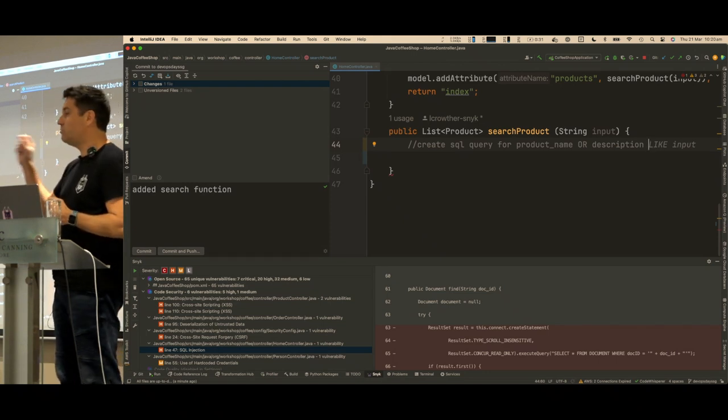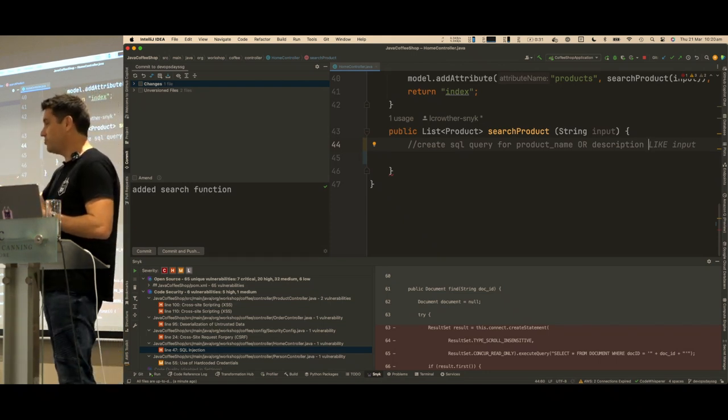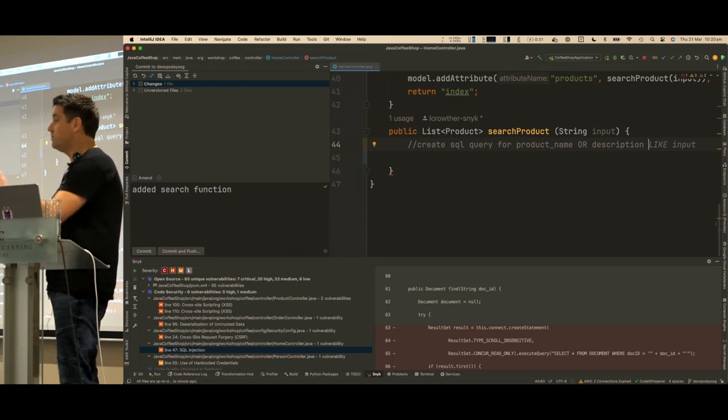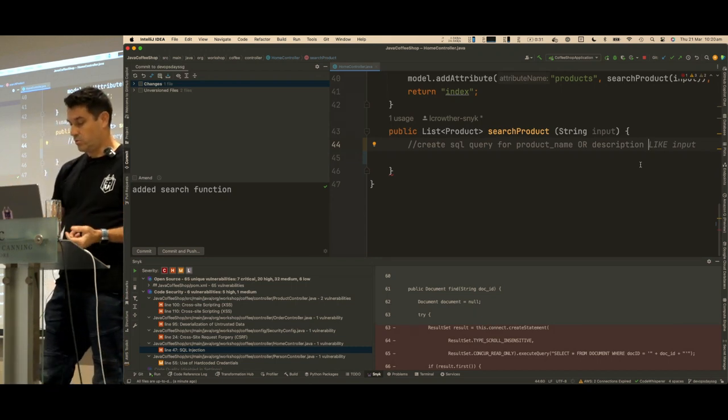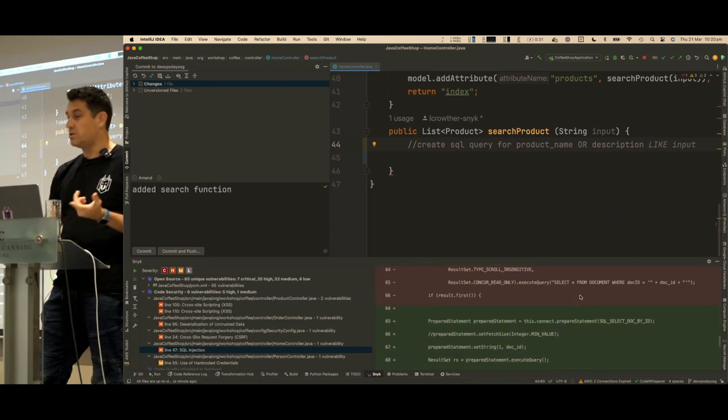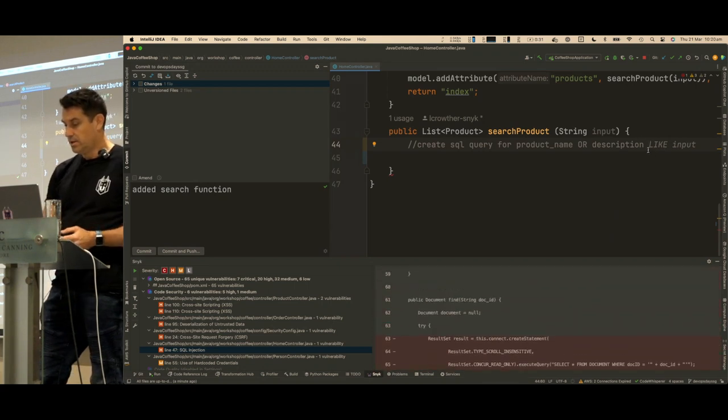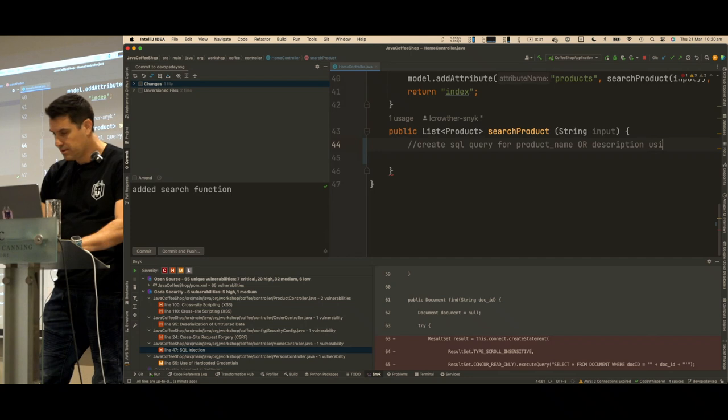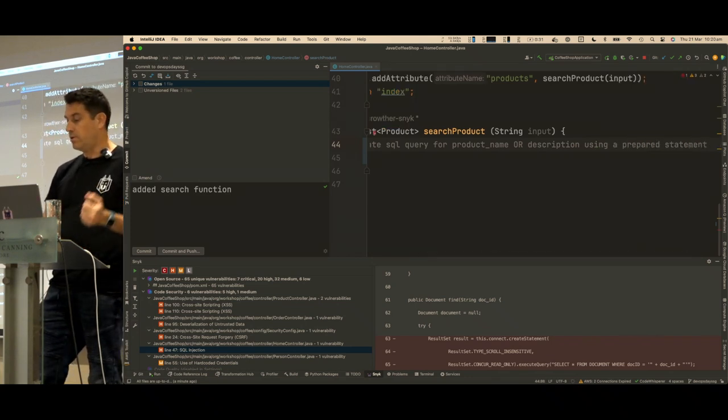They're not going to go the extra mile and put additional words to make sure the prompt is very specific. But here, I learned that someone else fixed this using a prepared statement, so let's try that. I'll leave that part, I'll just say using a prepared statement, and Copilot knows what I want to do anyway.